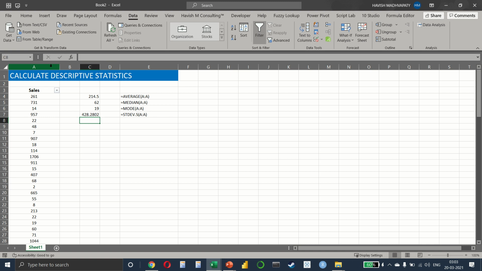To find out the variance, we can look at the standard deviation multiplied by itself, which is square. And then let's quickly do the others as well. We have kurtosis. Then we have the skewness.